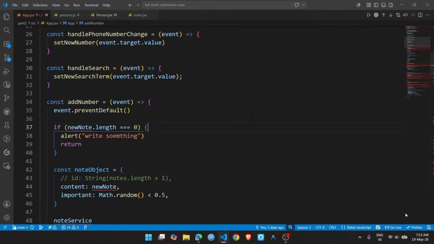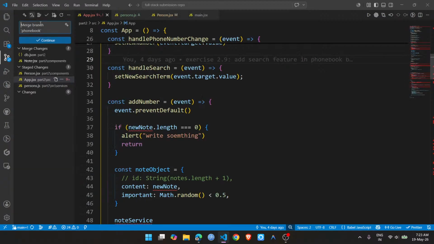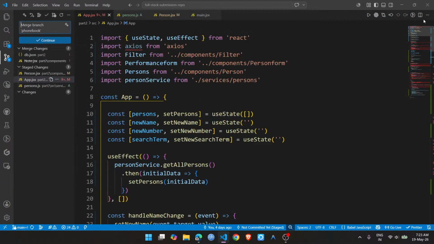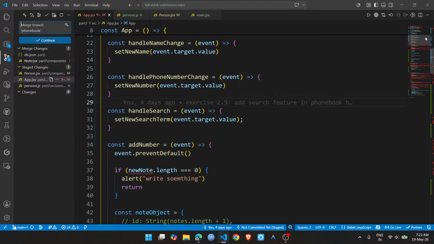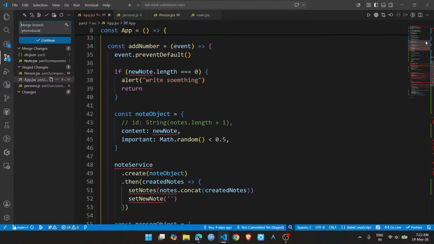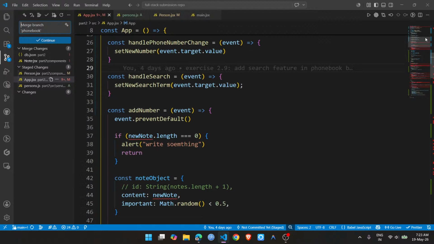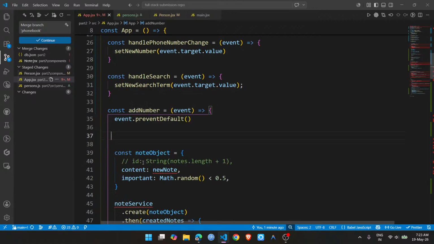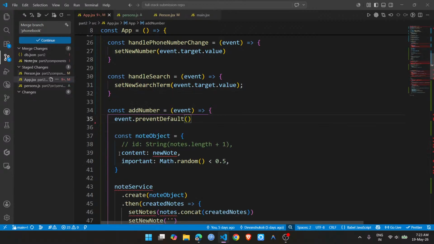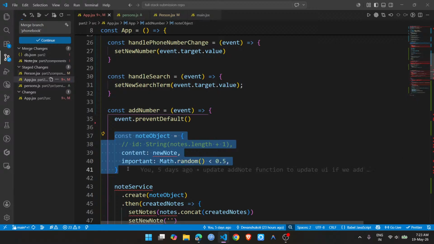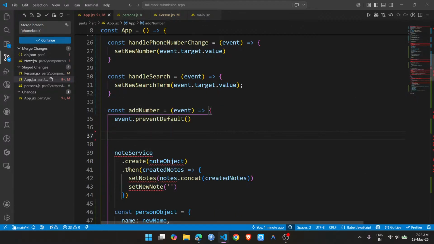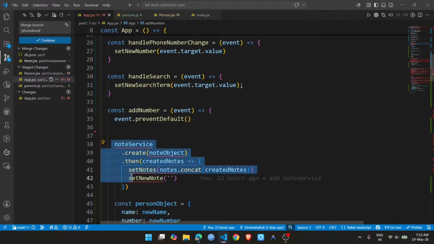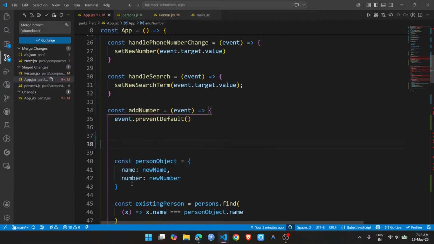Now let's see inside my app. Okay, there are a few issues with this. Let's remove this. It's the note object as well. This note service as well.